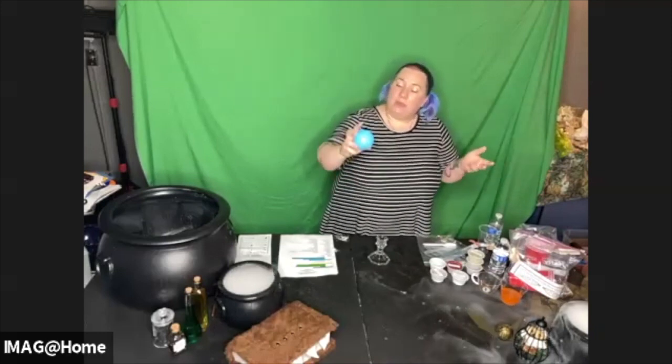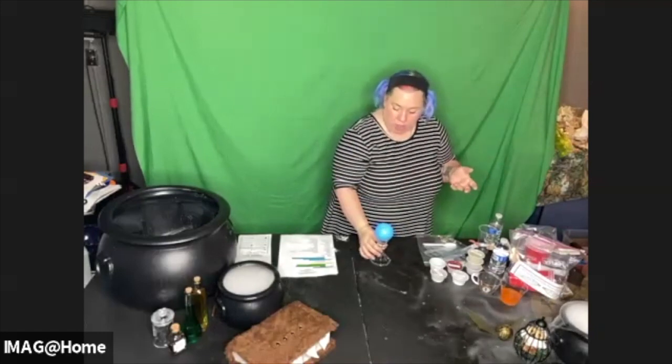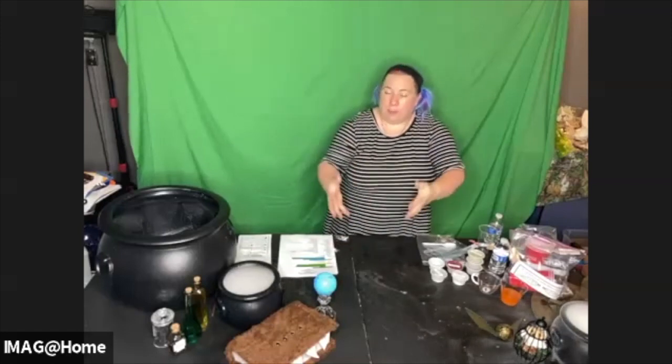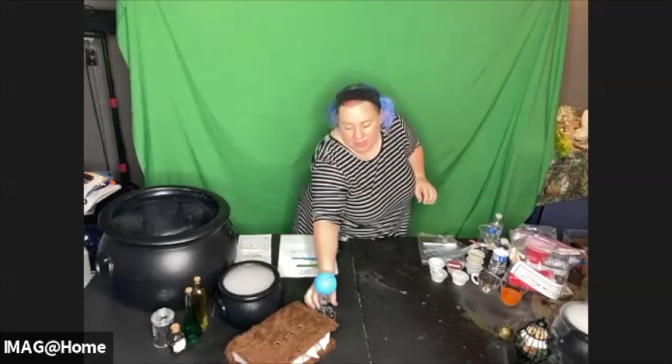I actually took some of that paint and I painted it. I added glitter because I'm a little bit fancy. That made my prophecy ball glow. And so I've got that really cool blue glowing prophecy ball here. If we want to look at what kind of concepts we're dealing with, we've got illumination from the light. And then as far as the actual prophecy ball, by adding the paint, we're taking something that's translucent and making it opaque. So there's some good vocabulary there as well. But that's going to make your awesome little prophecy ball.